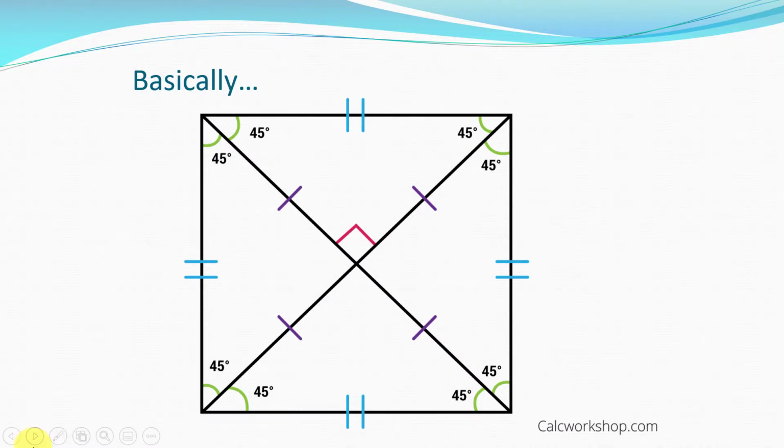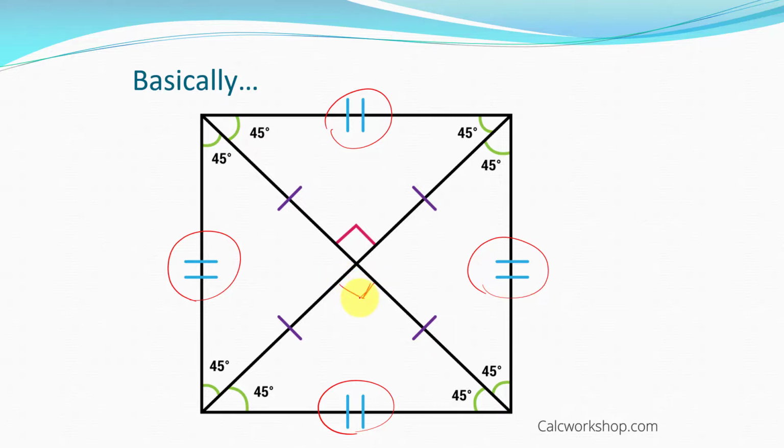So let's see if we understand these markings. Opposite sides are congruent. That's a parallelogram property. All 4 sides are congruent. That's a property of a rhombus. Diagonals are perpendicular. That's also a rhombus property. Diagonals bisect each other. That is parallelogram. But then diagonals are congruent. That's from rectangle. Diagonals bisect opposite angles. That is rhombus.